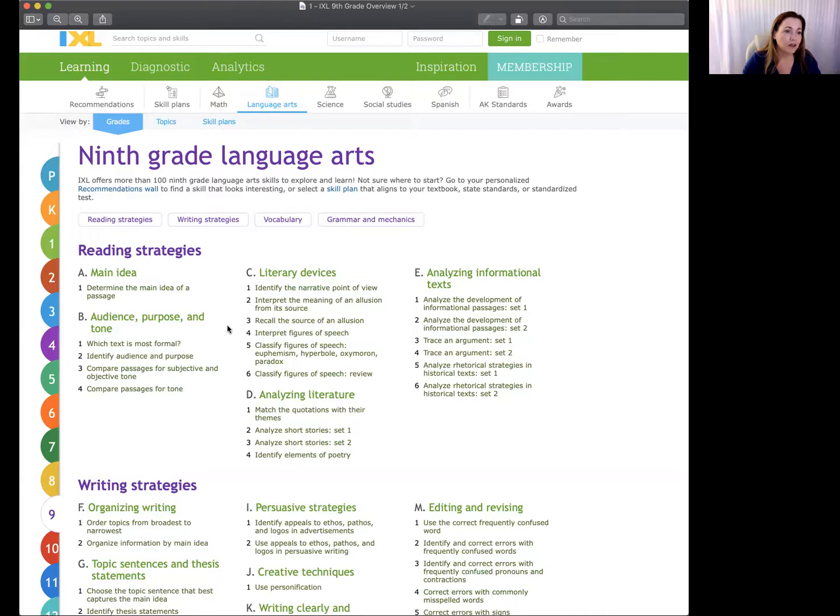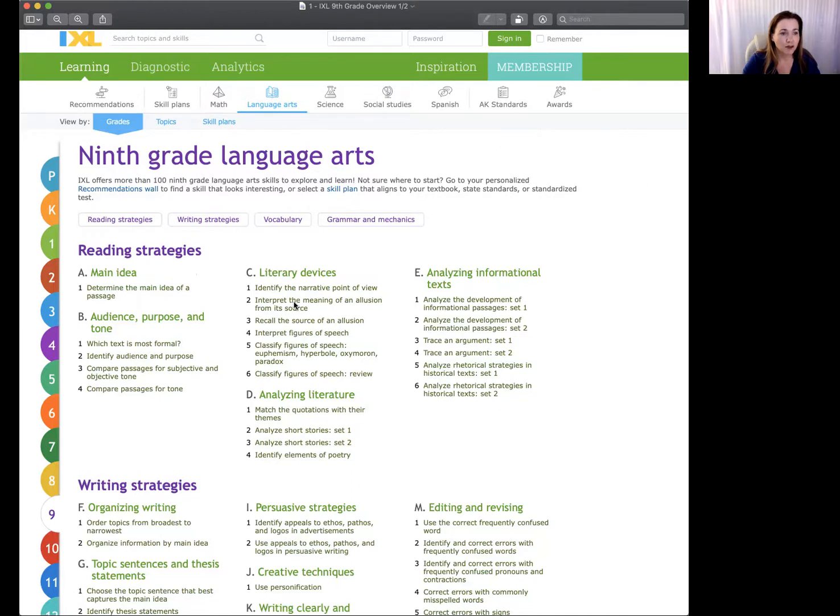And as you can see, if you look across the top, there are a lot of different options embedded with this, but for the most part, IXL is going to have practice problems for math and language arts, preschool through 12th grade. Science, social studies, and Spanish they have for different grades. We're going to be focusing on just the language arts aspect. And in particular, we're going to be focusing on the grammar aspect of that.